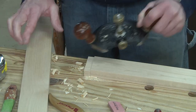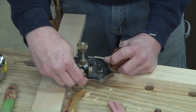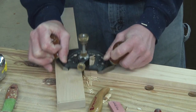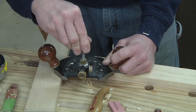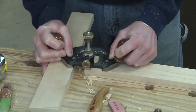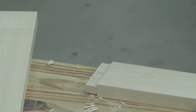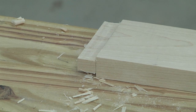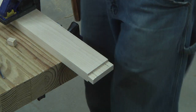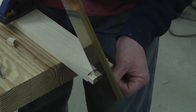Using my router plane, I have this set to a specific depth, and that is going to make the tenon perfectly flat going across. A great way to get really accurate tenons. And flip it over, do the other side, and I'm all set with the tenon. Now I'm going to make the tenon just a little bit smaller, so I'm just going to cut off the ends here.